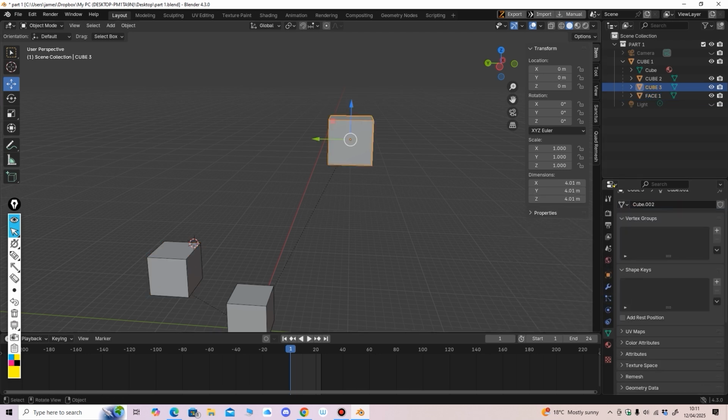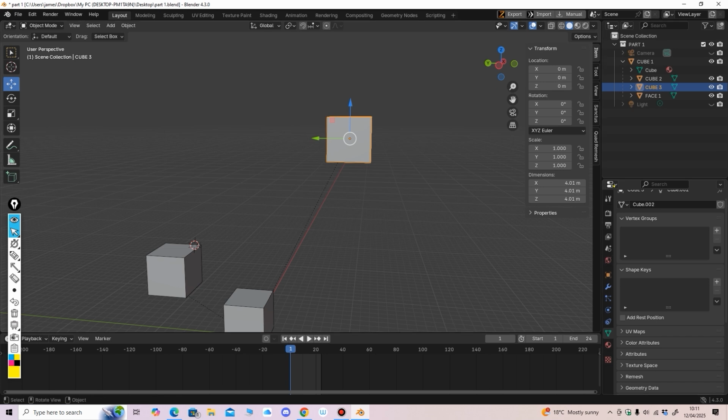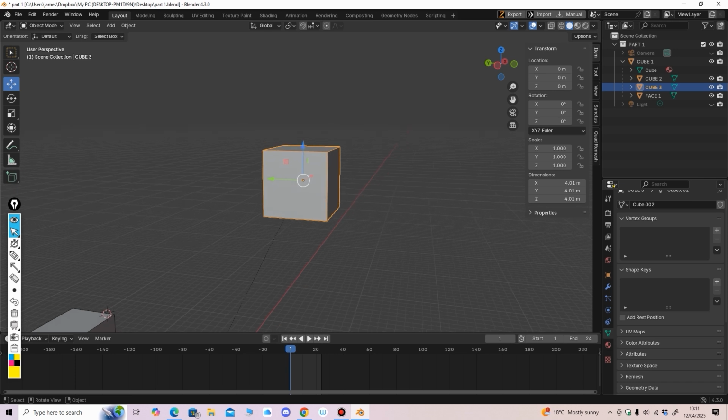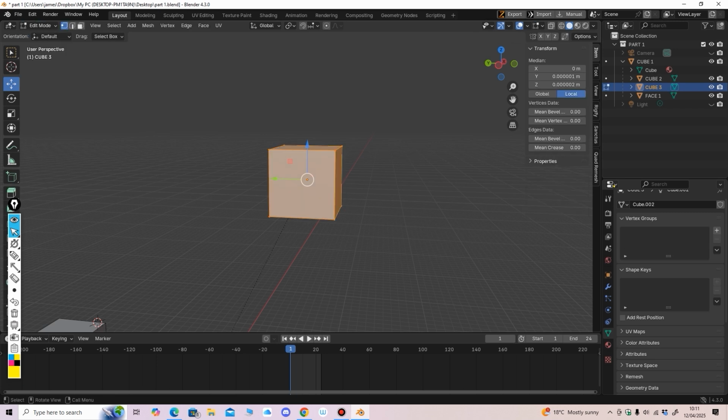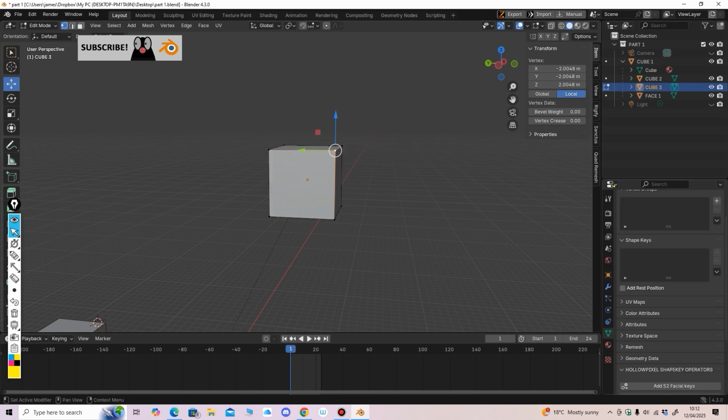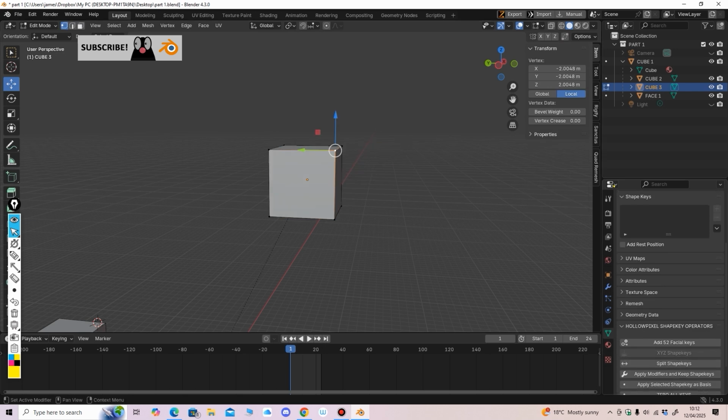This one's the data. You've got vertex groups to do with the bones again. Shape keys. We'll go into that more, but it's to do with morphing really between. Similar to if you go into edit mode, you could add a shape key where it changes the shape of it. We'll go more into that in editing and rigging.